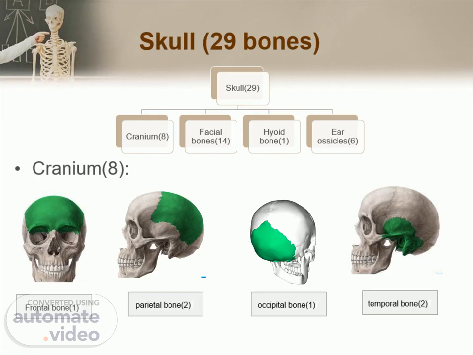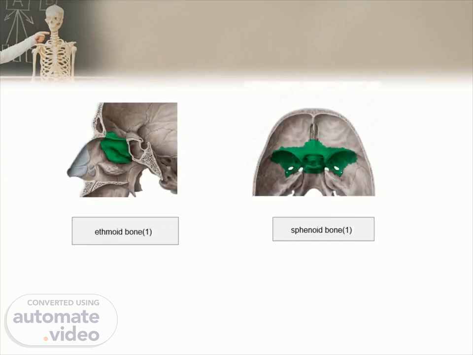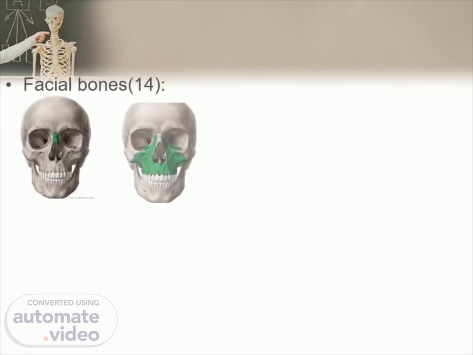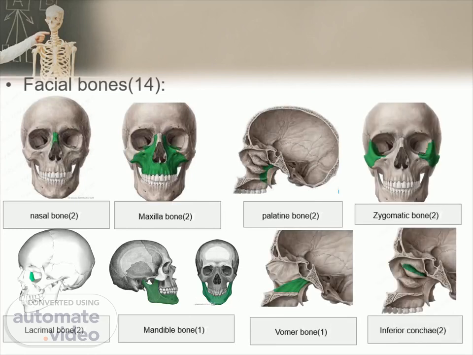The hyoid bone and ear ossicles are also included in the skull region. The ethmoid bone is a square bone at the root of the nose, forming part of the cranium, with many perforations through which the olfactory nerves pass to the nose. The sphenoid bone is a compound bone that forms the base of the cranium, behind the eye and below the front part of the brain. It has two pairs of broad lateral wings and a number of other projections, and contains two air-filled sinuses. Each facial bone has its own unique anatomy, characteristics, and functions.